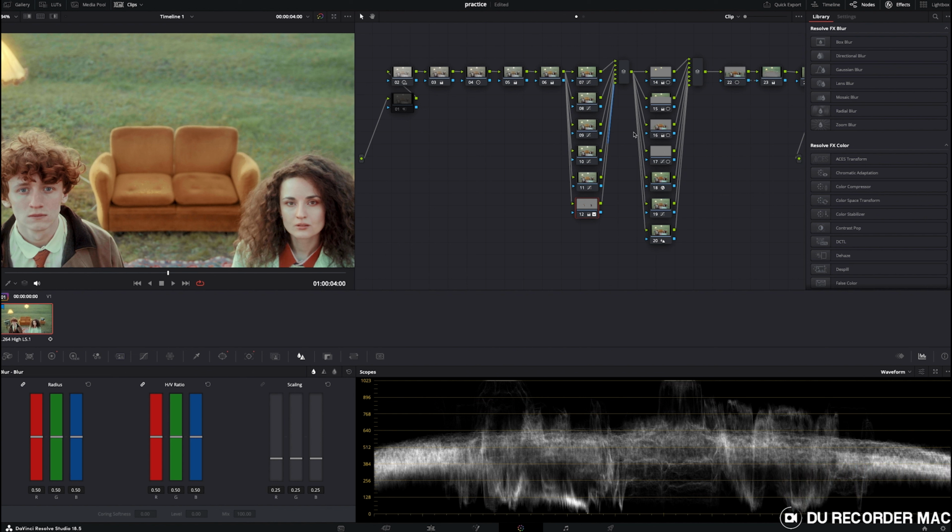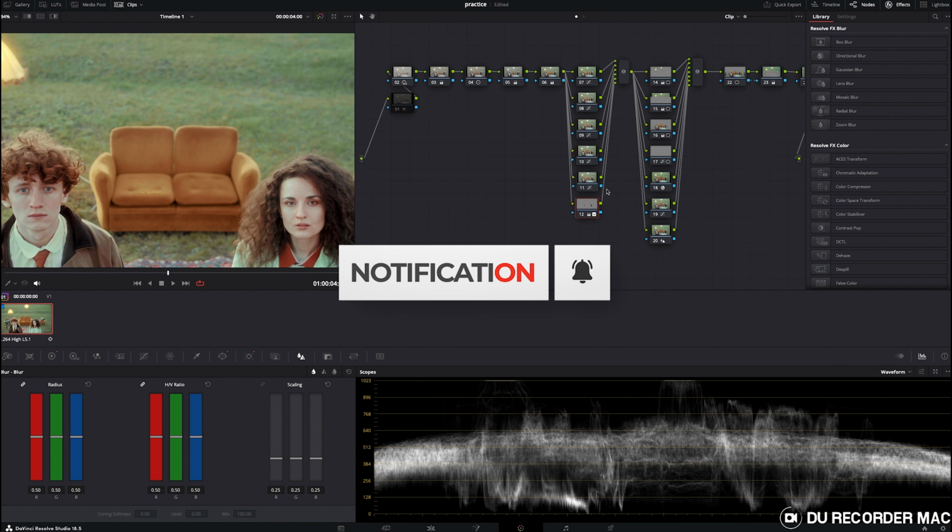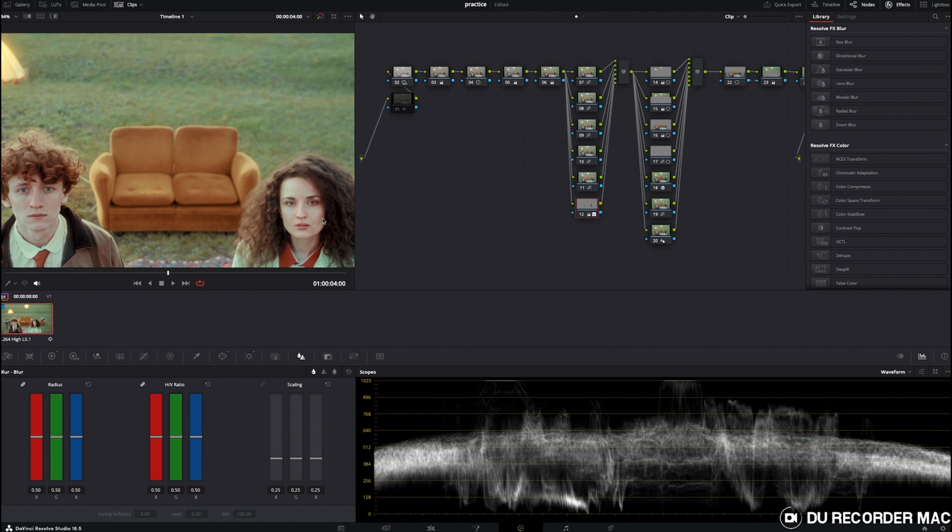And I'm very sorry that I did not name these nodes, because this is just a live project. I just wanted to show you how to use this tool, so it's not like I had this look already planned in my head. I just want us to keep going so you can see what you can do. So when we move, we know what we want to do on this node.